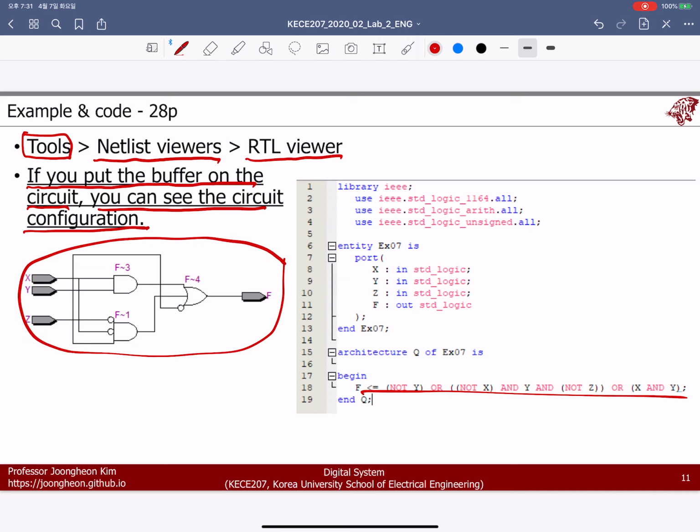This is the function: not Y or not C and Y and not G, or X and Y.